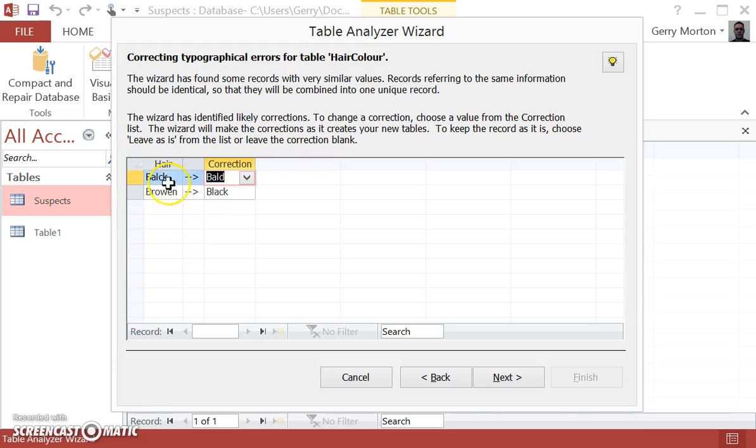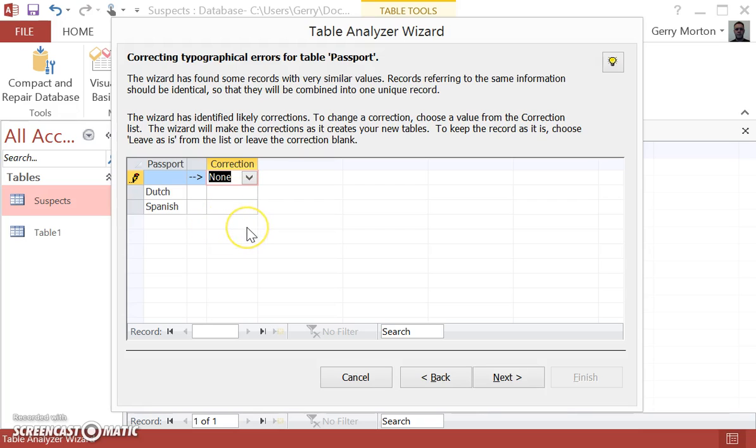A wrong spelling of black is being interpreted as bald. We need to fix this so that it changes it actually to black rather than bald. And brown should be changed to brown. A passport option is empty, so the correction we will change to is none.